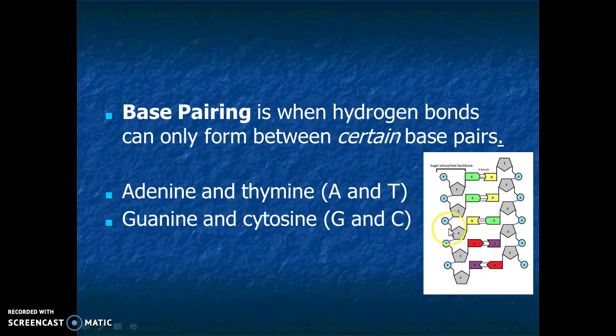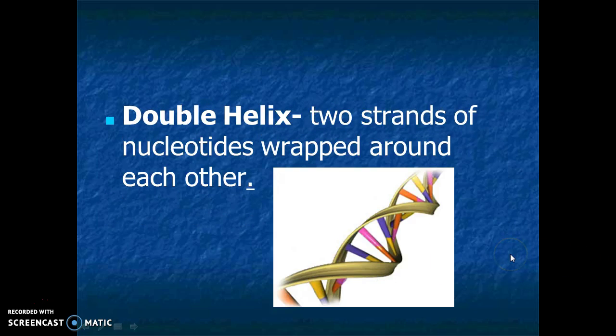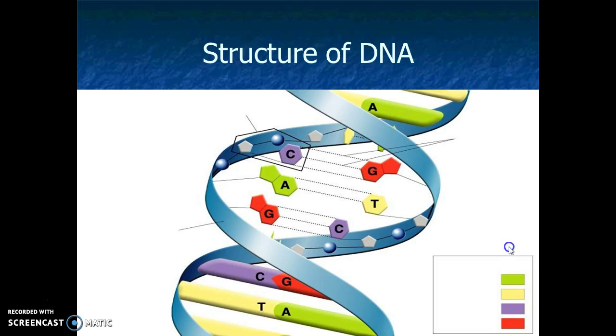Your sugar is here, your phosphate is here, they're bonded together. Then you have this whole little unit called a nucleotide, which is bonded to another nucleotide according to the base pairing rules. G will only bond with C. That's the only way it will work. A will only bond with T. Watson and Crick came up with the double helix structure, so it's 2 strands of nucleotides wrapped around each other. So it forms this twisted ladder. Double helix, you can write in your notes, twisted ladder. It's like taking a ladder and giving it a twist. Reminds me of licorice or something, I don't know.